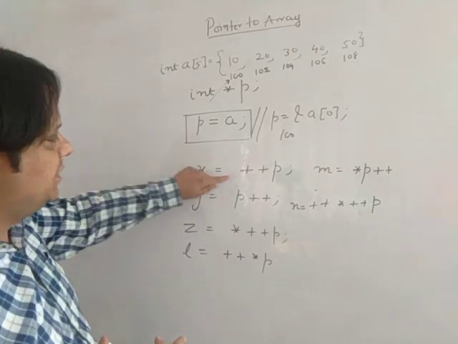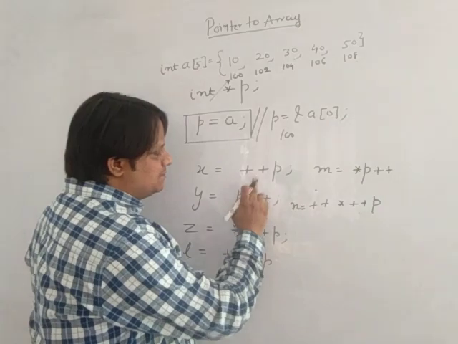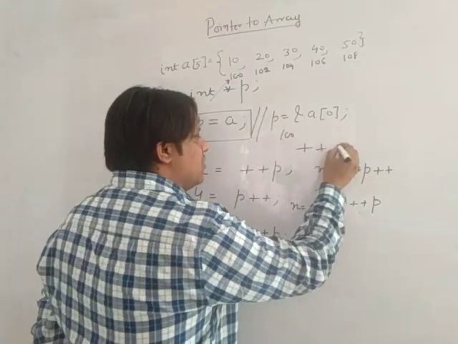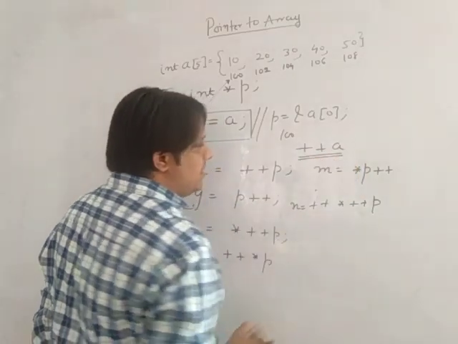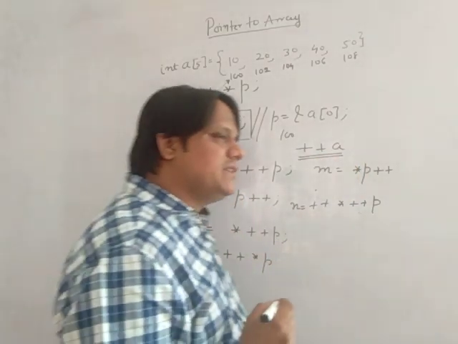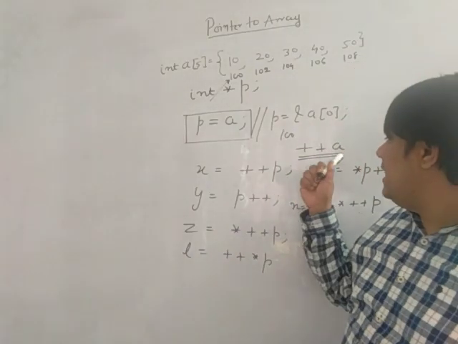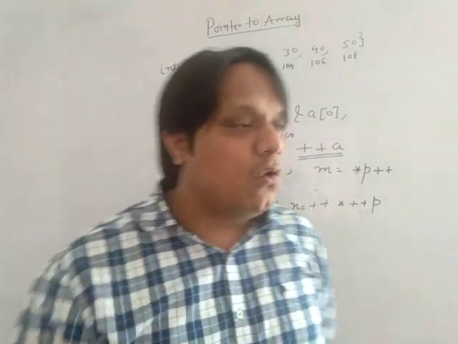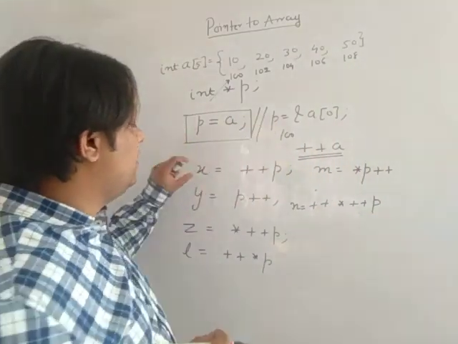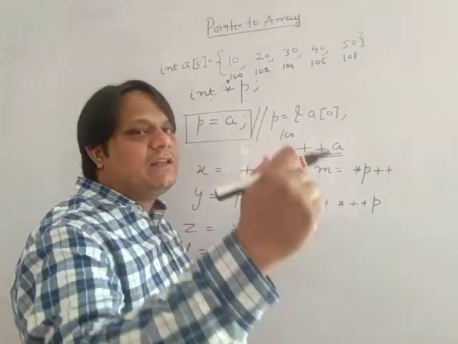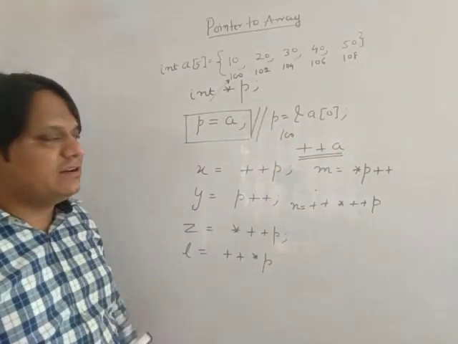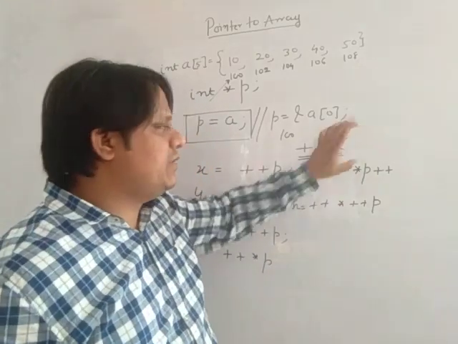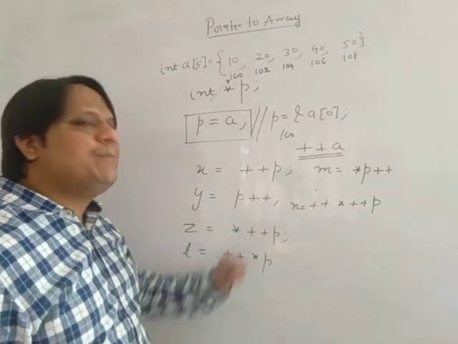So now x = ++p. I am writing ++p. See, I cannot write ++A here. I cannot write ++A because I already told you many times, you can go back to my previous sessions on arrays, that array addresses are constant values and you cannot modify a constant value. What you can do is store the address of the array in a pointer and modify the pointer, but you cannot modify the address, because A means what? A means the base address of the 0th element of the array, and you cannot modify the base address. That's why the pointer came into the picture.